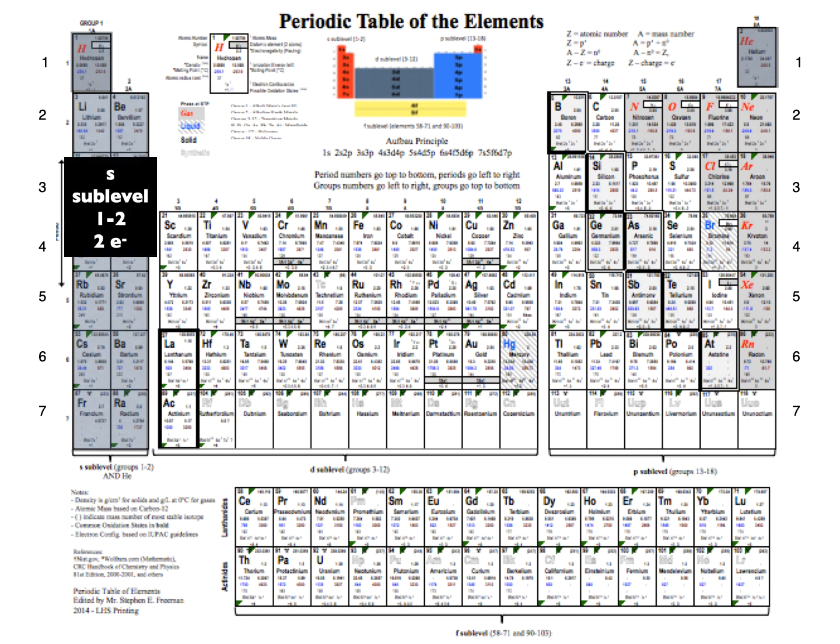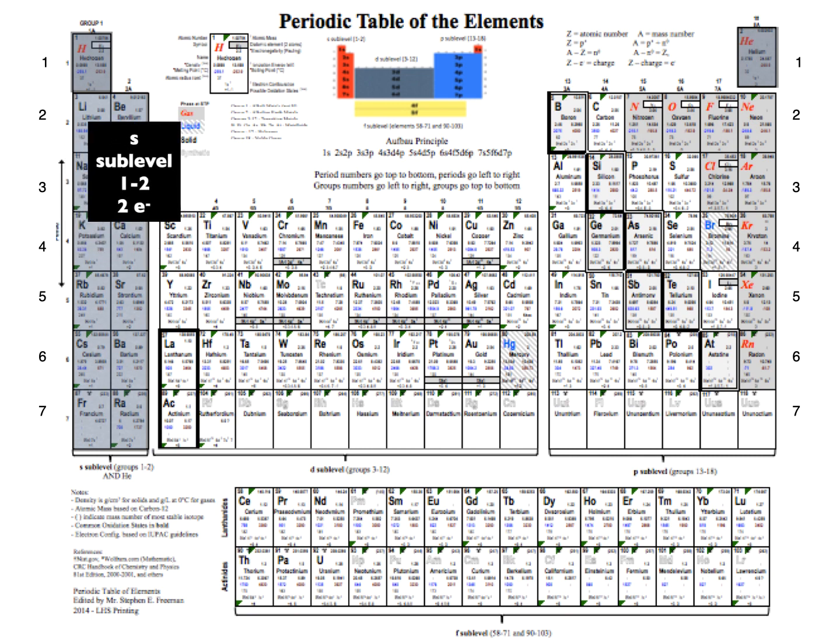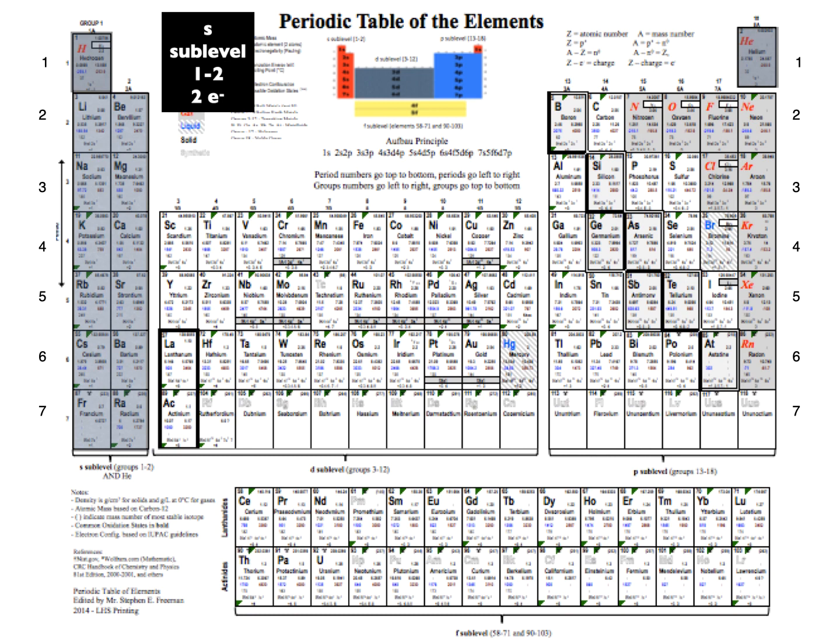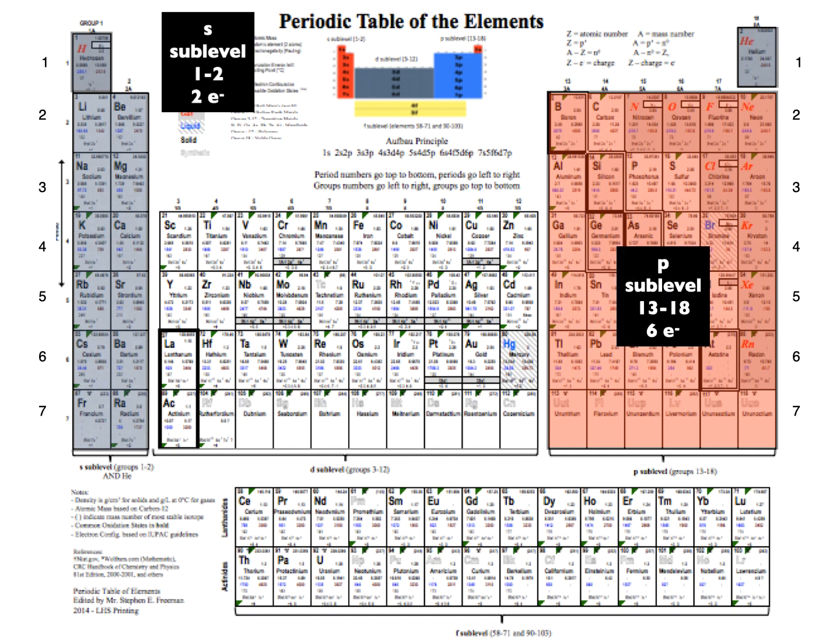Then the right-hand side, after you label the left as the s sublevel, if you look at the periodic table I gave you, at the bottom it says columns 1 and 2 are the s sublevel. On the right-hand side, this entire block of elements is the p sublevel, which is columns 13 through 18. Now notice helium is lifted off because helium is not a p sublevel. It is still an s sublevel.